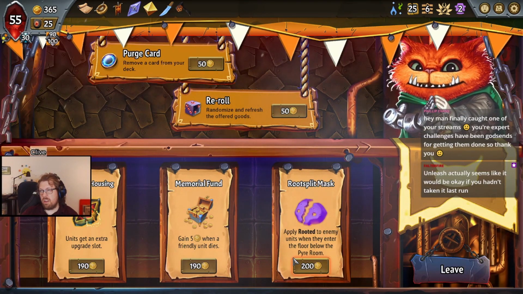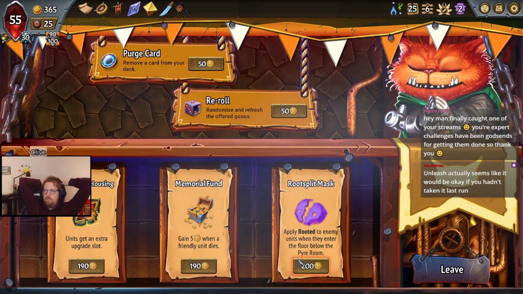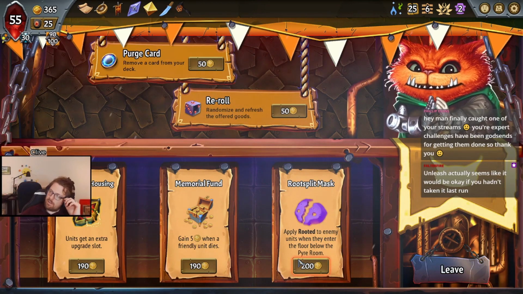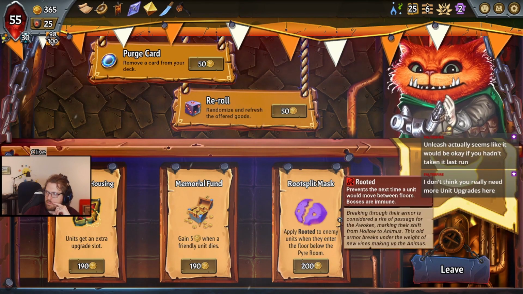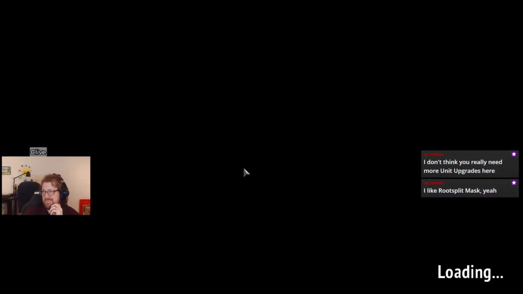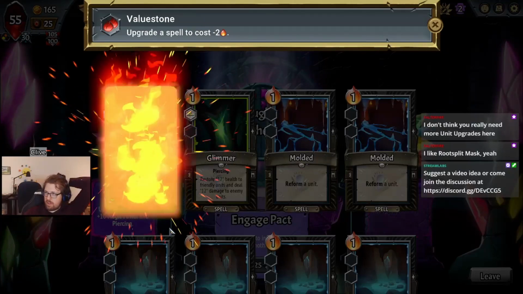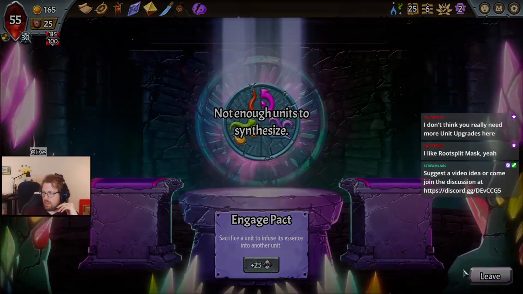Ooh, but Root. Root seems really good. It's gotta be Root. It's such good insurance for Divinity. I think it's gotta be the Root. Root Split Mask is just so good against Divinity. It's really difficult not to take that. Let's minus two on Fatal Melting and then give it Piercing as well. I think that's all the unit upgrades we get here.